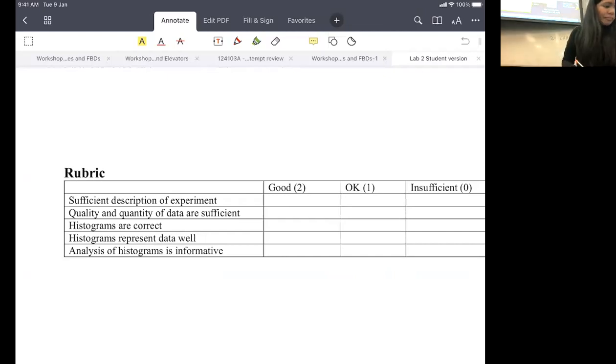Yeah. And histograms, plotting, I would be looking at the data. That's why it's important for you to put the raw data so I can compare. If you indeed put in your graph, you said that I walk 5 meters per second. There are 2 trials where I walk 5 meters per second. I have to check that against your raw data.